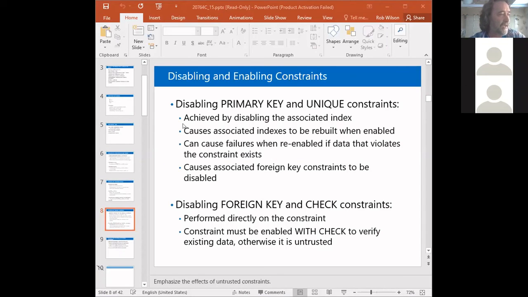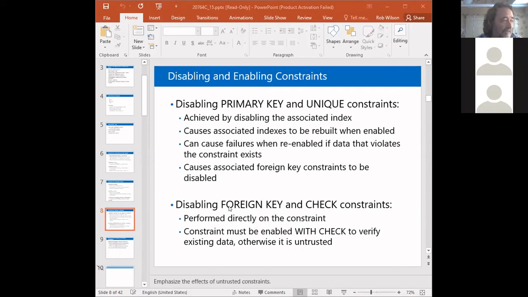So you disable the index. All the indexes will be rebuilt when you re-enable it. If you have constraints on the data and the constraint says the data has to look like this, and you move it to the new server and it gets rebuilt, and that rebuilding process doesn't match the constraints, there can be failures. And there are other keys you can pull in, foreign keys from other data sources that are part of the search process. If you disable that, then any of the other dependencies that are outside of that database are disabled, so it should speed things up.